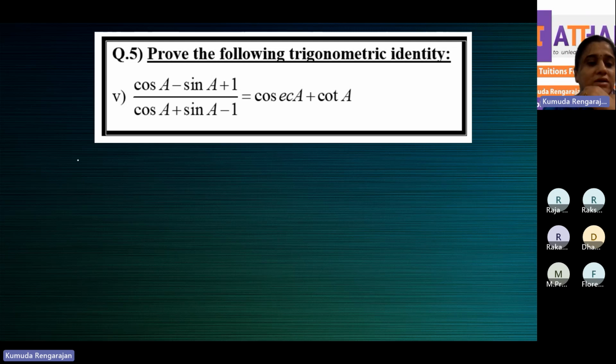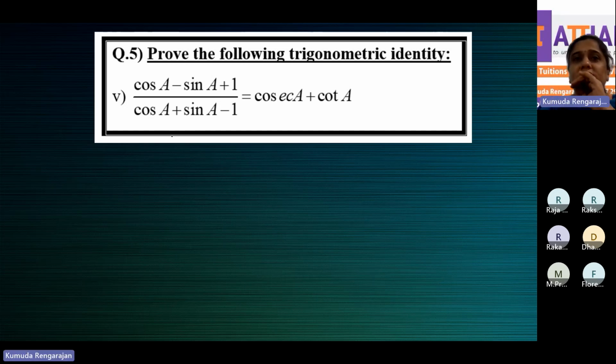So let's divide the numerator and denominator. Just do it in your mind, you don't have to work. Let's divide by sine. Sine A divided by sine A. What is 1 by sine A? Cosecant A. See, if you get one, you will get the other. Then what is cos A by sine A? Cot A. So you should divide by sine. If you try to divide by cos, 1 by cos is secant and sine by cos is tan. So we need to divide the numerator and denominator by sine A.